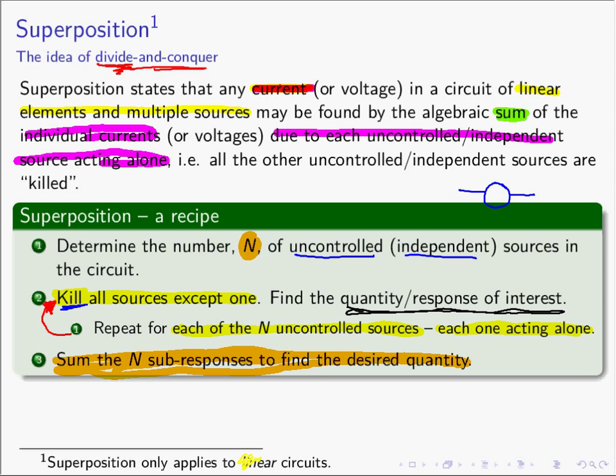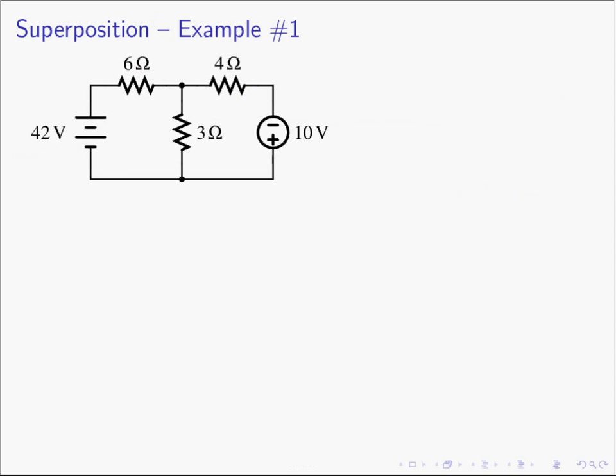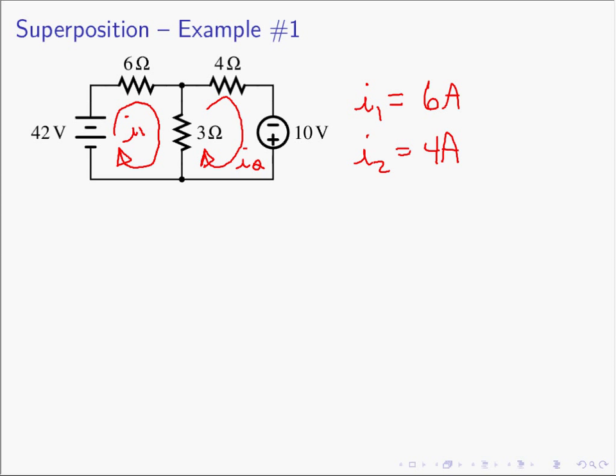Let's do an example. I think it's the most straightforward way to get an understanding of what's going on. So here's a circuit, and we've looked at this one before. We saw this one back when we did mesh analysis. And just as a reminder, you can go back and watch that video again. But in mesh analysis, remember, we define our mesh currents consistently. And so in this problem, we defined I1 and I2. And back in that video, if you go watch it, you'll discover that we found that I1 was 6 amperes and I2 is 4 amperes.